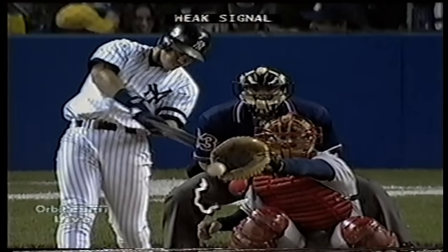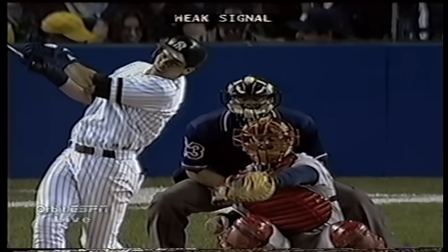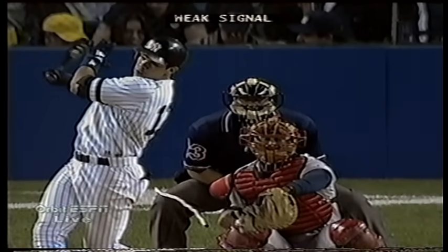Now he gets hit right here on the inside part of the knee, right there, and you see the shin guard stops right there, so he gets right where the shin guard stops. Well, he's going to try and make a go of it here. Well, the umpires are tough.